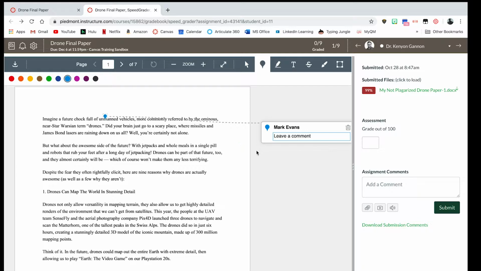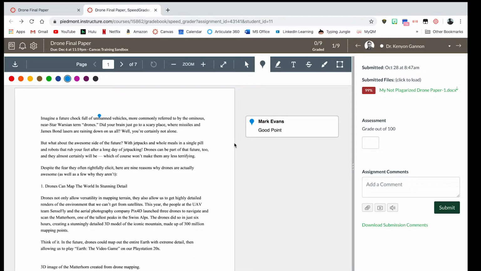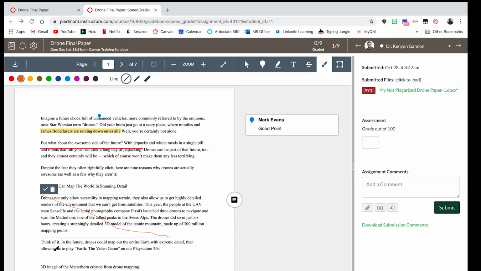If you want to see the full document, you can click on the double arrow and it will expand out your screen. The next 7 tools allow you to leave comments and annotations, highlight words, strike out words, draw, and select whole text. Once you are done grading the paper, go back to the symbol on the far left that we skipped over. This button allows you to create a PDF with the paper and your comments on it.